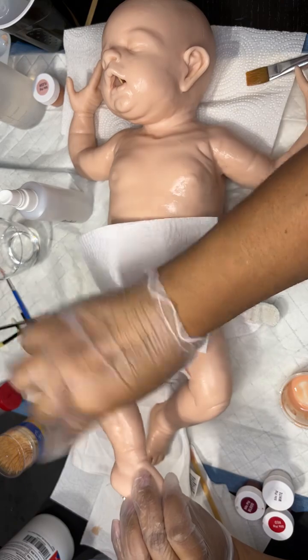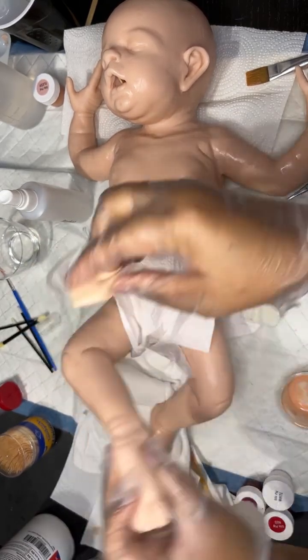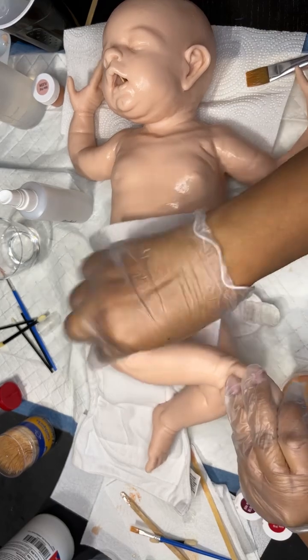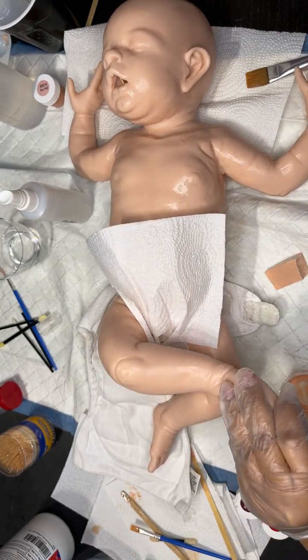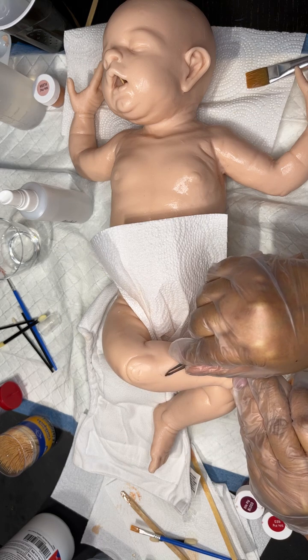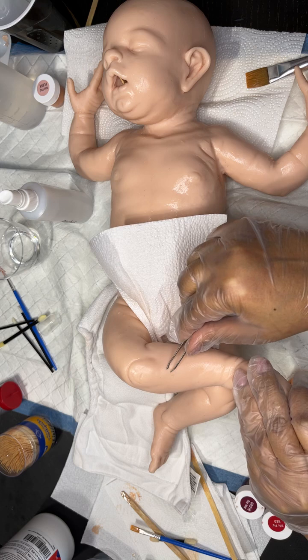More lint. Jackie, when we go on vacation, because my friend Jackie has never painted a doll kit before, when we paint, we won't be doing this type. It's not going to be a silicone baby. It's just going to be a vinyl baby, which will be a lot easier. You don't have to worry about lint and stuff like that. And it'll just dry instantly.